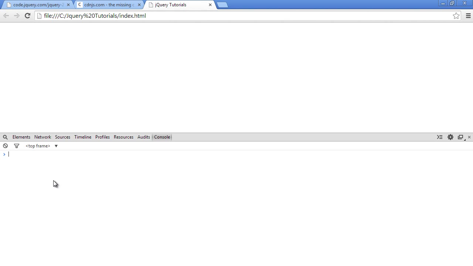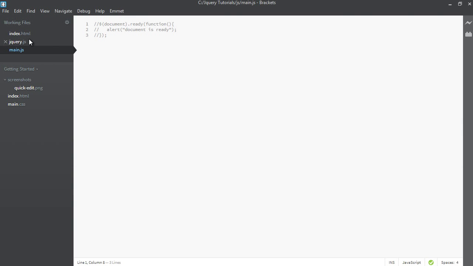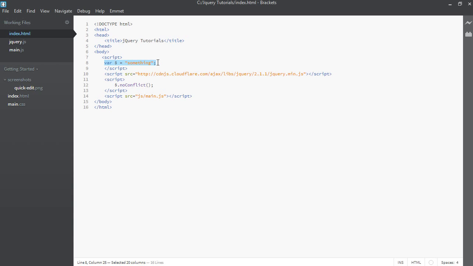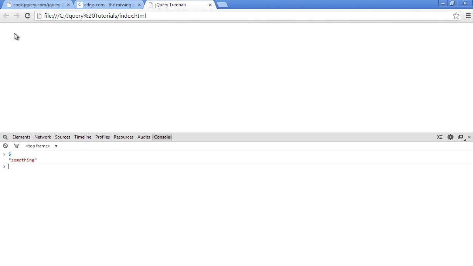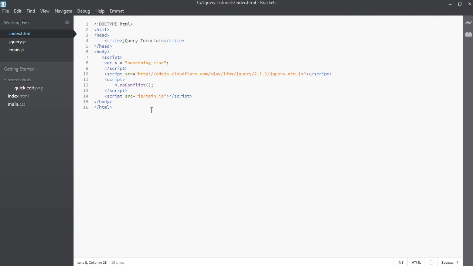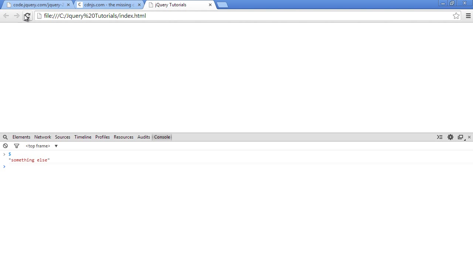So now let's inspect the dollar sign and see what's in there. We should find that original string in there. When I press enter now, we have something as we had inside of our index.html because jQuery has restored the value. So let's change this to something else. So let's say something else, and let's go back to our browser, refresh, inspect dollar sign. As you can see, something else. Now, just to verify that when you don't call the noConflict, it's going to be overwritten. Let's go back in our browser, refresh, and I'll just inspect what's in the dollar sign. As you can see, now jQuery is taking control of it, okay? So that's it, guys. That's how you restore previous values that are in the dollar sign.